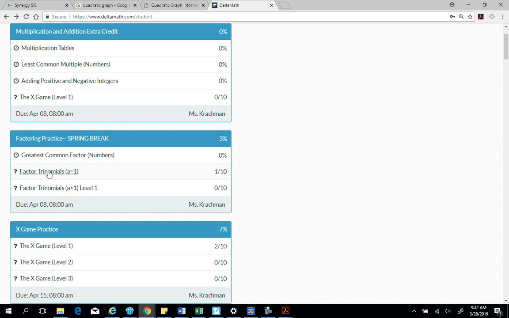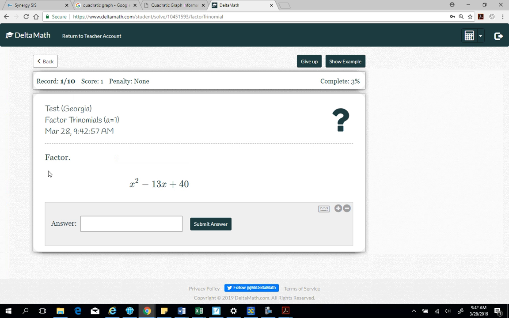Does that make sense? Does anyone have any questions about what you're doing? Does anyone want a paper version first to make sure you can do it using paper? Cool. Raise your hand high so I can print you one. 1, 2, 3. Cool. I'll print you guys out one and I'll let you do it on paper if you want instead of doing it on Delta Math. That's fine too. But I would do the extra practice.